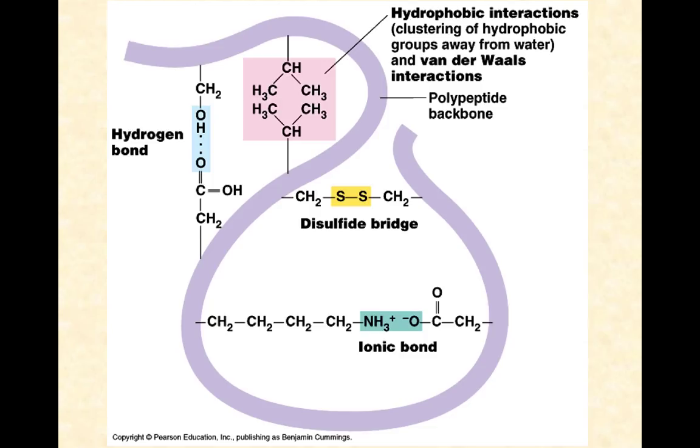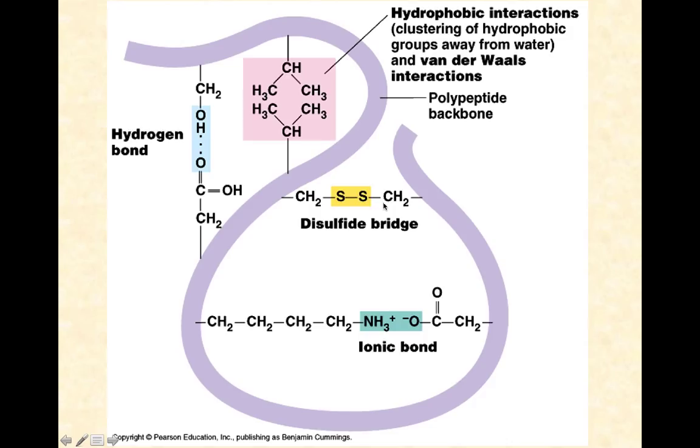polypeptide chain. So imagine this long purple snaky thing is a polypeptide chain, and what they're showing you are a few different types of R group interactions, and you can see how it induces folding. Here we've got a hydrogen bond between a carboxyl group and a hydroxyl group that draws this region together. Here we've got a hydrophobic interaction where hydrophobic R groups, nonpolar R groups, are going to try to hide together and away from water. Here we've got an actual covalent bond.